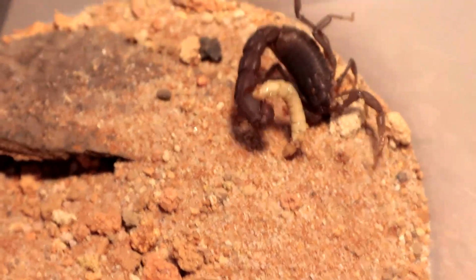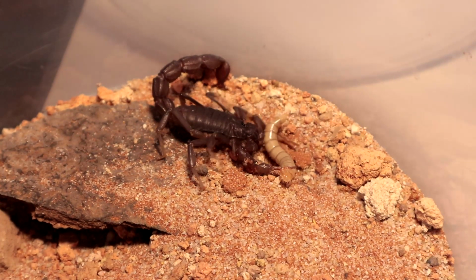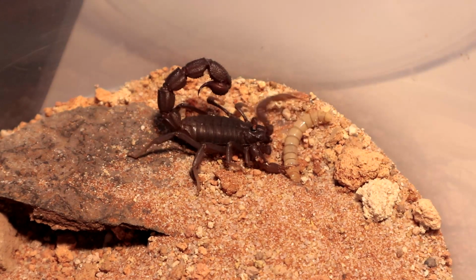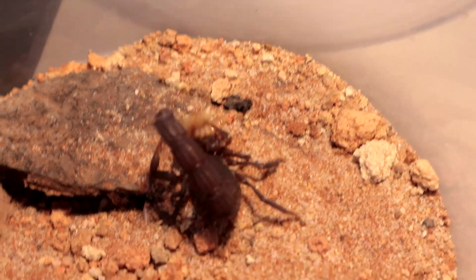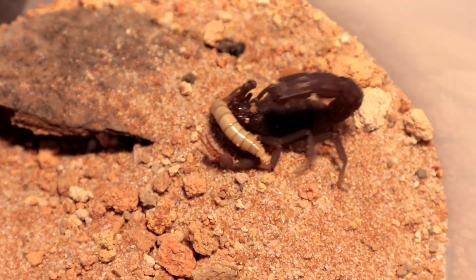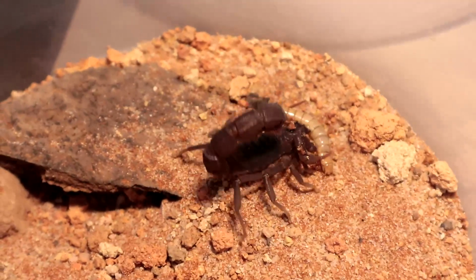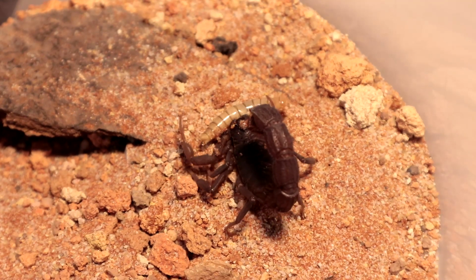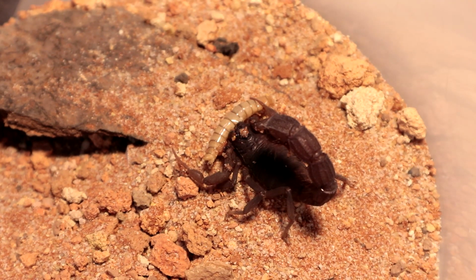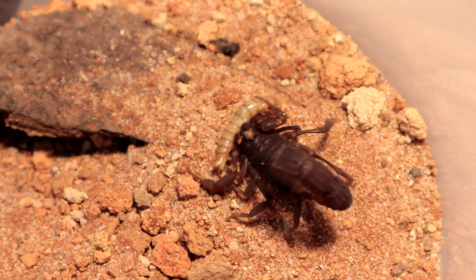Oh, hello. No. Damn, she's really hungry. And she has that superworm in her grasp. But of course, superworm ain't gonna give up without a fight. But unfortunately, once the sting has entered, it is all over. Parabuthus transvelicus, one of the more venomous species to have around. And with that, let's move on to the male Parabuthus transvelicus and feed him.